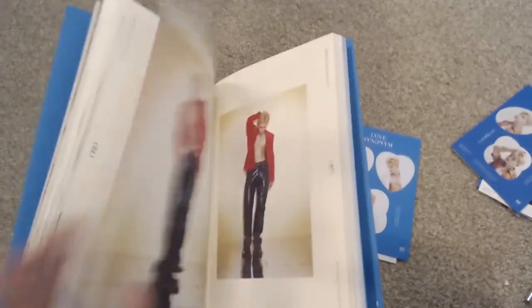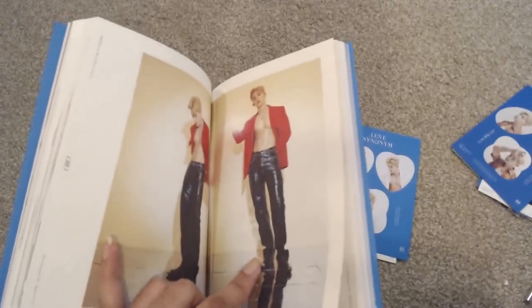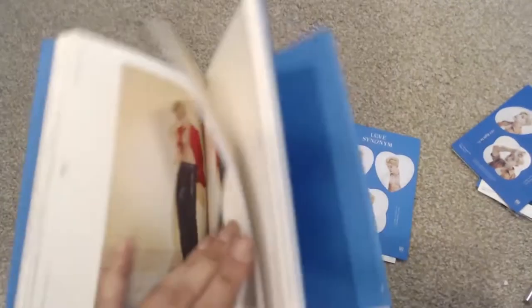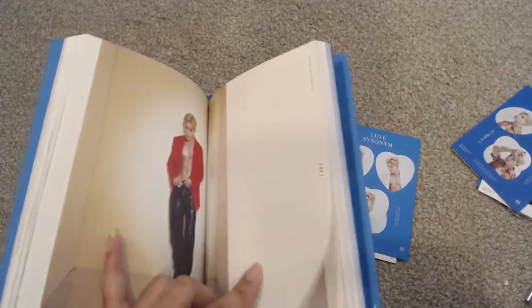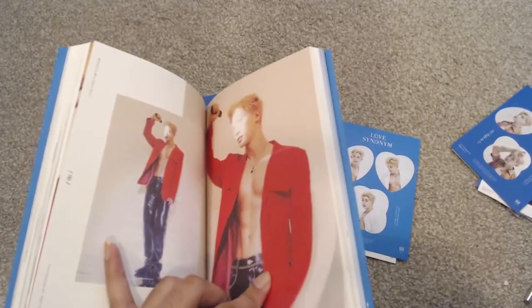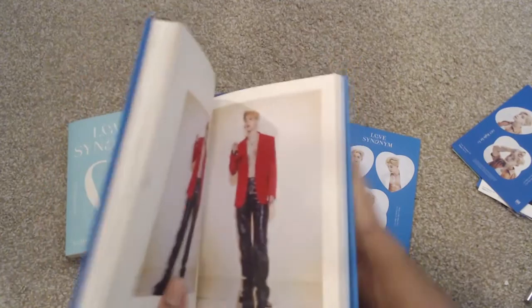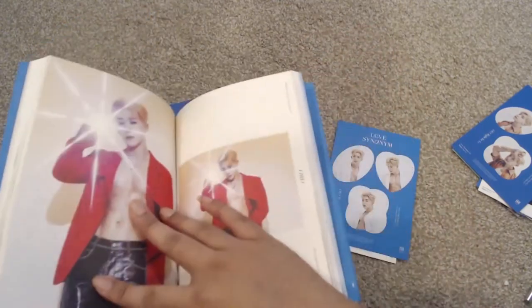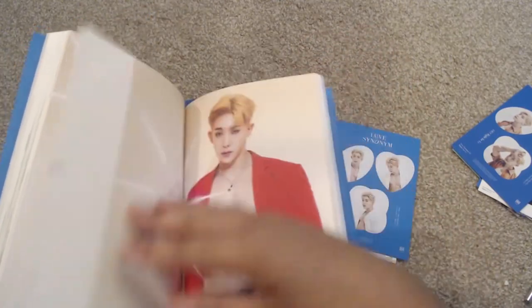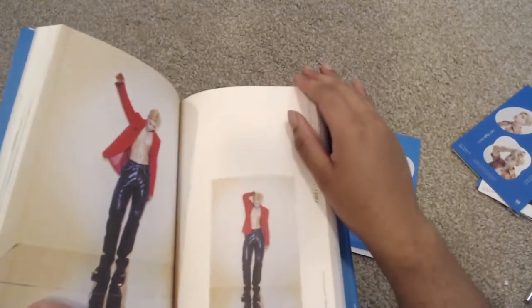So, my goodness, I like red. Red is a very good color. It doesn't go with this motif here because everything has been very whites and blacks, with an occasional slight splash of color. And this is very red. But you know what? The red doesn't go with the blue that well. But the red goes with him because it's spicy. He's spicy. Look at that. He's lighting up everybody's life. Look at that.